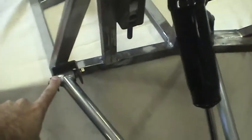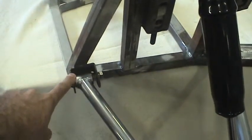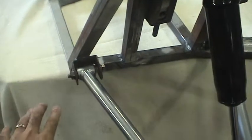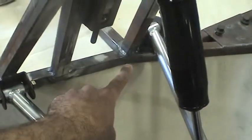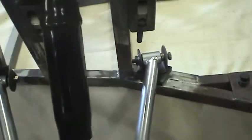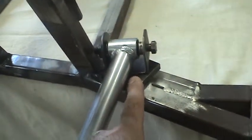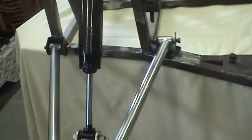I had mounted these brackets in the assembly process arguably too soon. I should have mounted these brackets waiting until the control arms were fully assembled — the front and rear brackets should have been mounted to the chassis at the same time. As I mentioned, there's a 3 1/8 inch plate going to be added here in order to get this bracket at the correct height so that I have a correct range of motion.